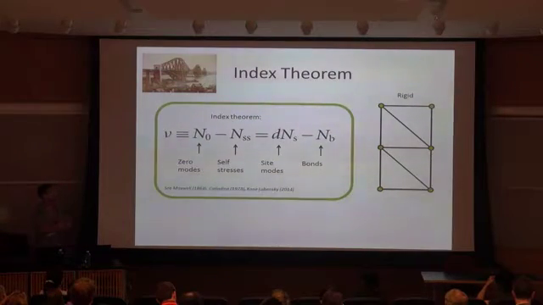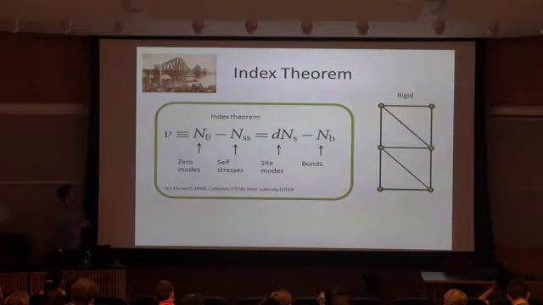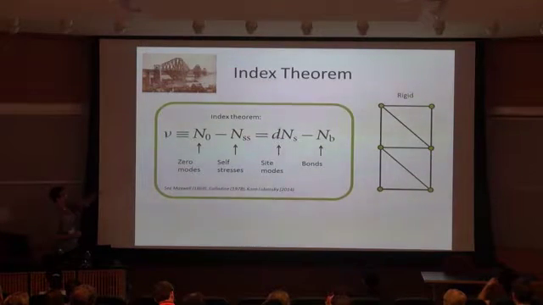So there is an index theorem that governs such mechanical frames. It goes back originally to James Clerk Maxwell, writing in the 1800s, who was concerned with making sure that bridges don't fall over. And he noted that whenever you include a site, that site carries with it a certain number of degrees of freedom, 2 degrees of freedom in 2 dimensions. And when you add in a beam in between them, that's a constraint that can take away a degree of freedom. So you have this counting: you count out the number of sites times the number of dimensions, and you subtract off the number of bonds.